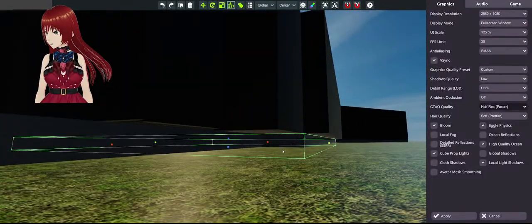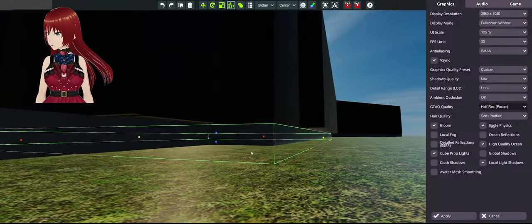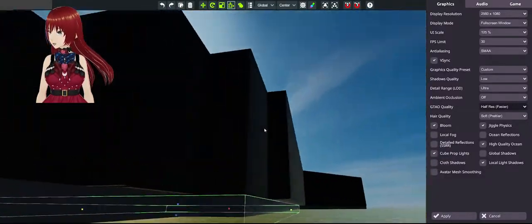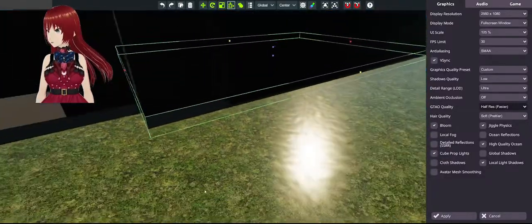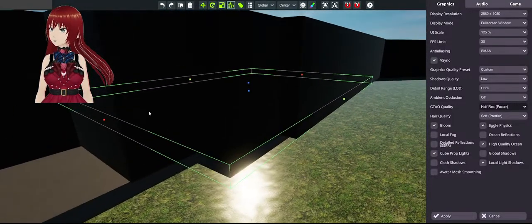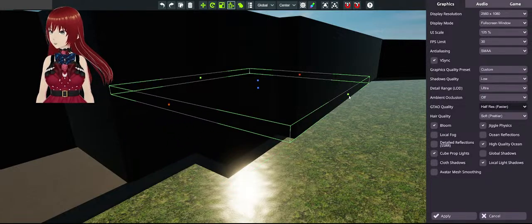Shoot, it did. Control D. What the heck? Oh my God.